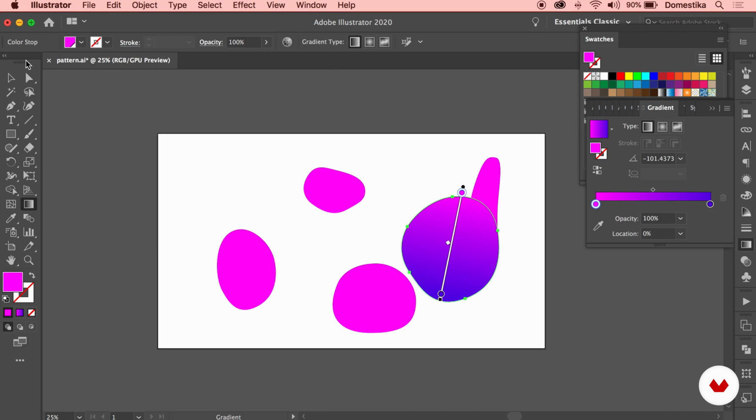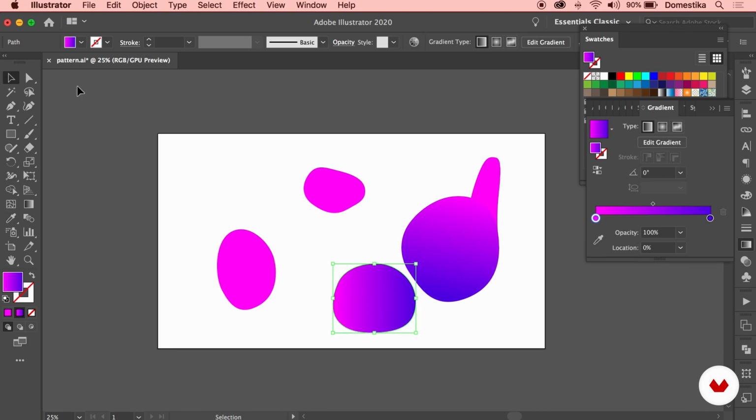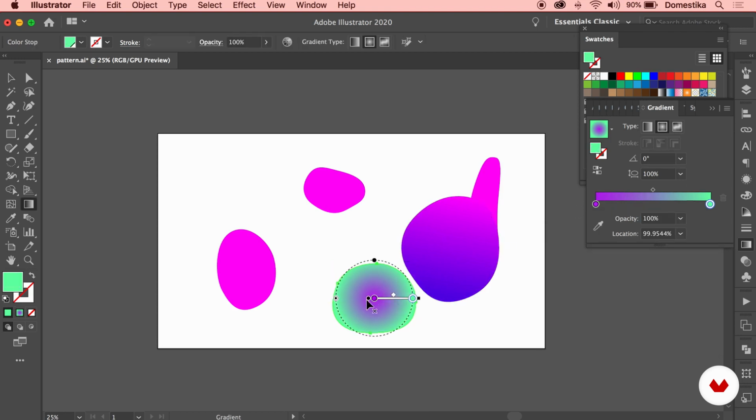I'm gonna grab the next shape and sample it with my eyedropper. The letter I is the shortcut, or here you can find the tool itself, and apply a gradient too. With the G letter, you can access quickly this little handle which allows you to further define your gradient.